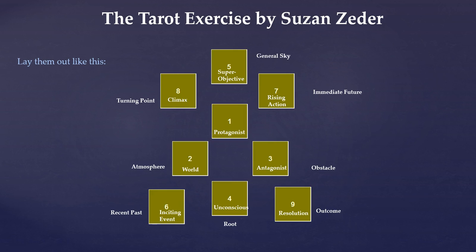Susan was getting a tarot reading one day, and she realized that the relevance of a reading comes not in a single meaning or message, but in the sense that the questioner makes of the many meanings and the relationships of the cards. And when she realized this, she realized that this is the same way that an audience makes meaning in a play. It's not some single meaning or message, but all the meanings and relationships of the different structural elements of the play help an audience to read it.